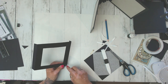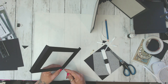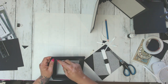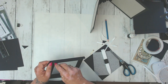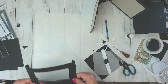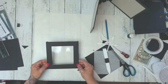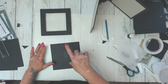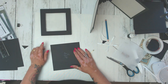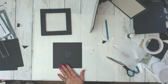I'm not giving any measurements, because it's not that technical. You need to go through that acetate as well. Okay, like so. And then that just gives you your hole. And then that is ready to decorate with our pattern paper. With this one, I would back it now with our pattern paper before we put it onto our frame. So you'll need to cut your pattern paper at 6 inches by 6 inches.